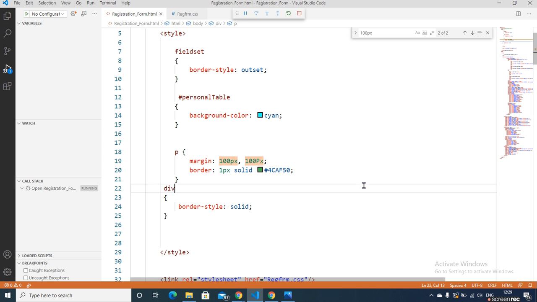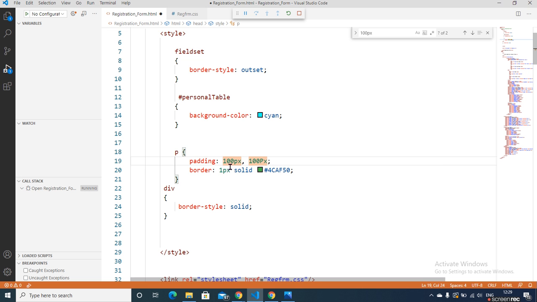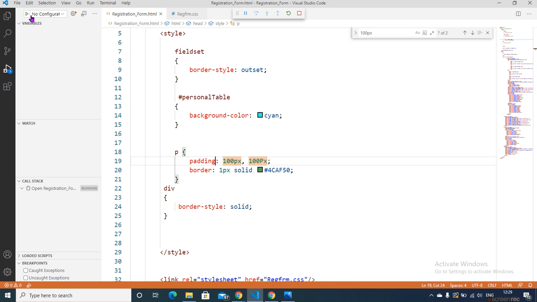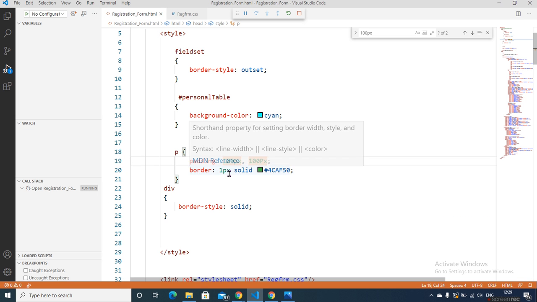But if I replace it with padding here, Control S. Padding, maybe there is a spelling mistake.